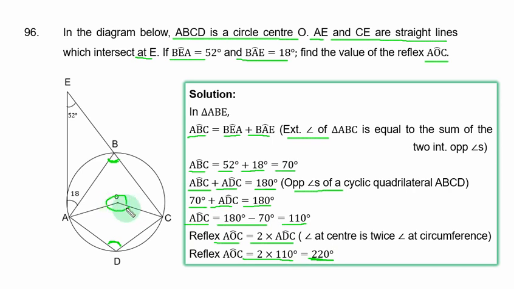Like I said earlier, if you get the obtuse angle first, it's still going to be 140 degrees. It will be like that because here is 70. So this obtuse angle becomes 2 times 70, 140 degrees. So if you add this obtuse angle to the reflex angle, the sum is 360 degrees. When you subtract, you will have 220 degrees as well. So any of the approaches will give you the same result.